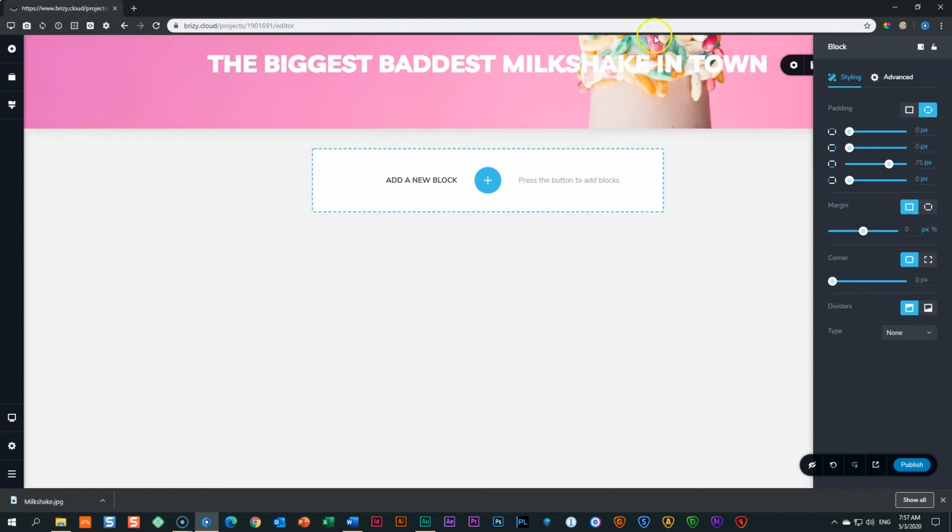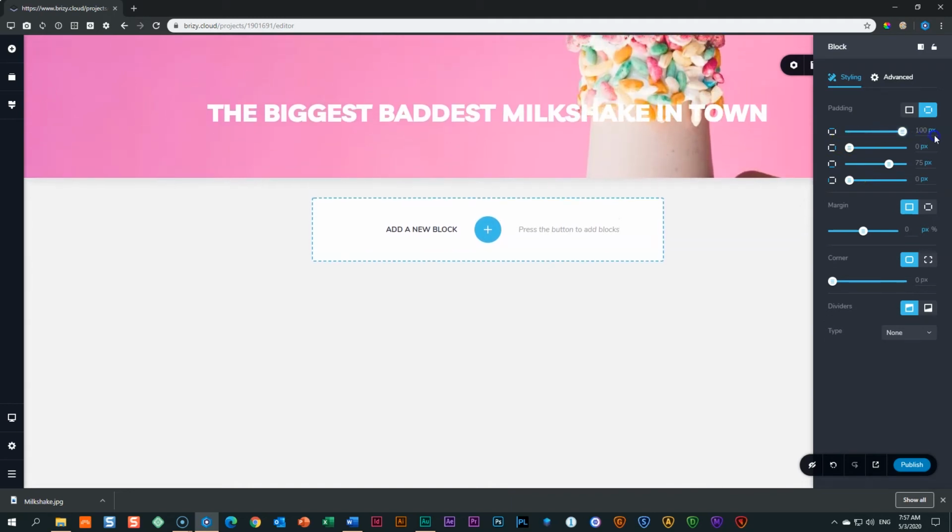And if you go to the top and you hover with your mouse there, you're going to see nothing because there's no padding. This container is now all the way to the top, so your text is almost at the top. If I grab the slider again and drag it all the way to the right, it's going to stop at 100 pixels. And as I hover here, you will see it says 100 pixels. So I can click and drag here on the block.